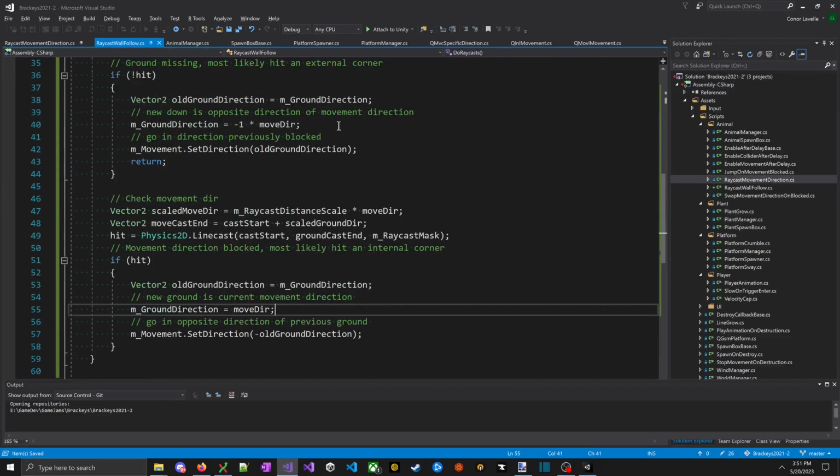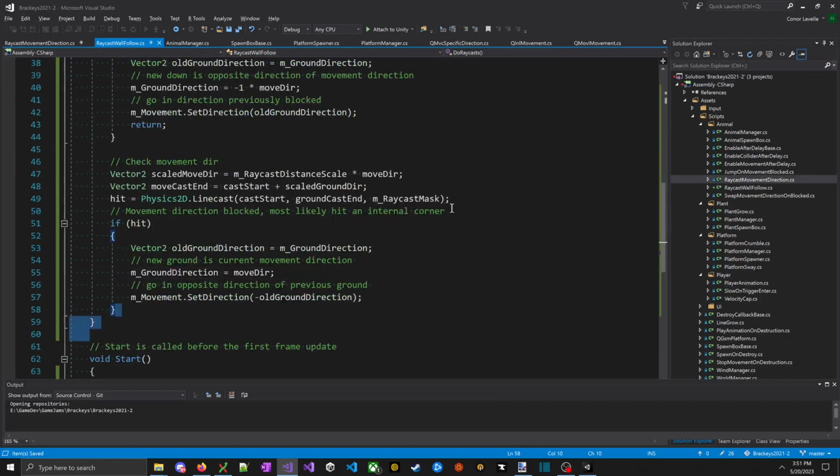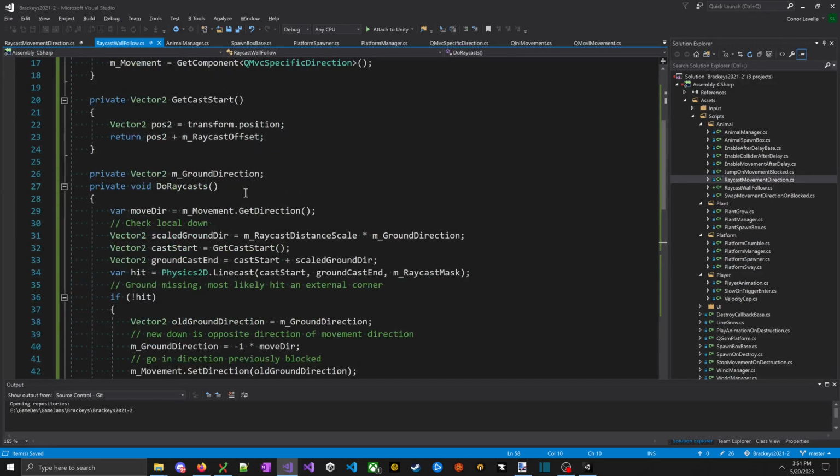So yeah, it makes sense. These are like opposites, mirrors of each other in a way that makes sense from the space of the stuff. Okay, what else do I need to do? Oh, I have to actually call this function, I guess.